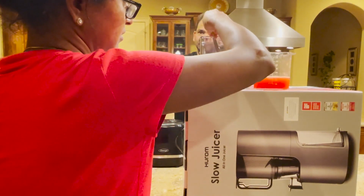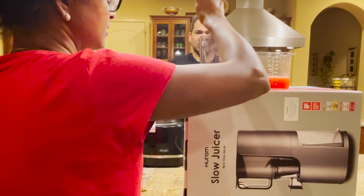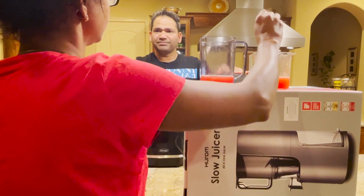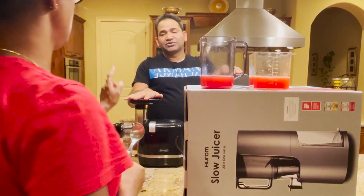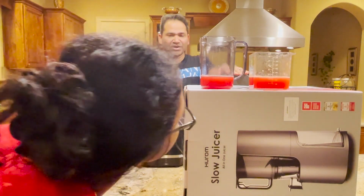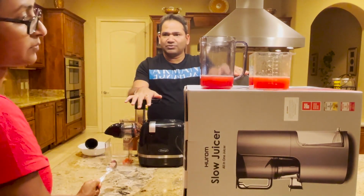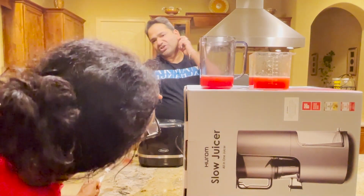In case of bottle gourd, the difference in the juice was up to 60%. So we got 3 ounces in case of Hurom H200. And in case of Omega, we got 5 ounces, and then we got 8 ounces in case of Hurom, sorry, Omega. So 8 ounces in Omega, 5 ounces in Hurom. And so that was 60% more than Hurom. Omega extracted much more juice in case of bottle gourd, almost 60% more.